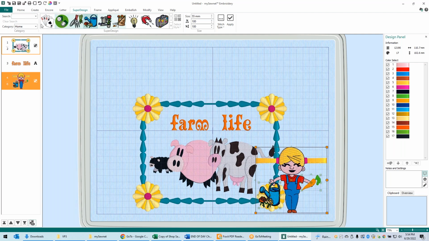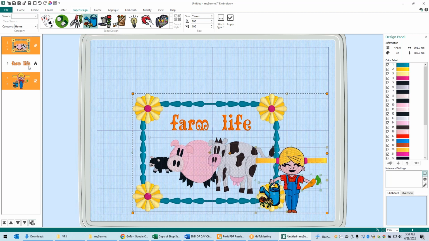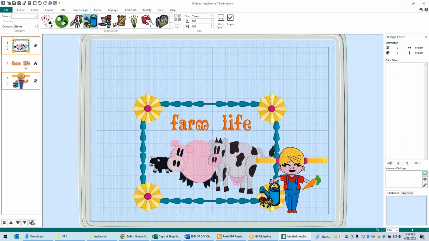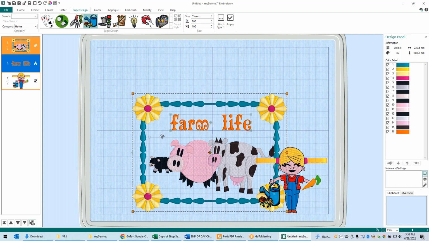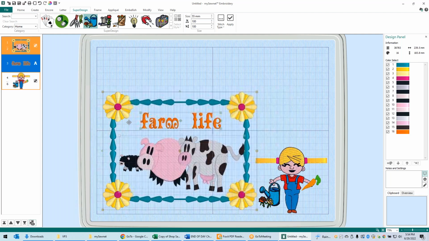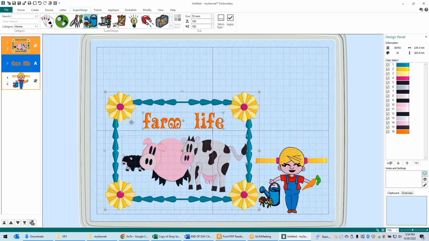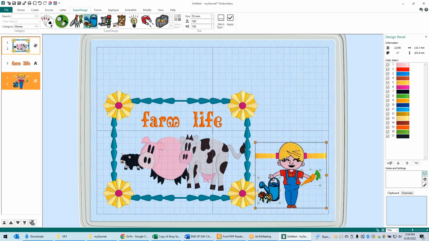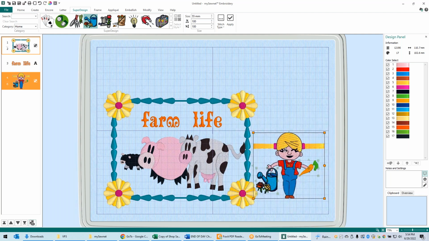But if I was picking this one, I'm going to come back up here and go control this one, control the farm life, unclick her, click off. Okay, deselect everything, then I'm going to click on the animals and the farm life, and now that's in a group, and I'm going to move this over here like this. And I kind of like it like that. I'm going to grab her again and just move her up a little bit so they're kind of on the same plane. All right, so all of them look good.